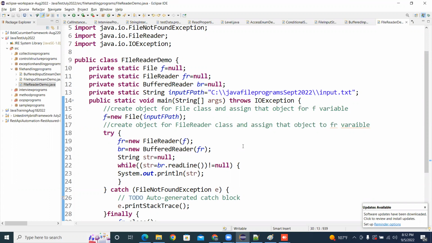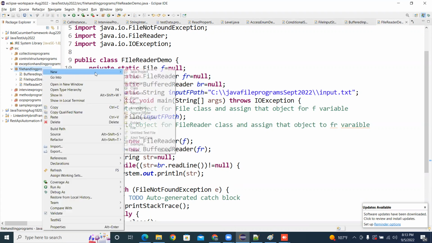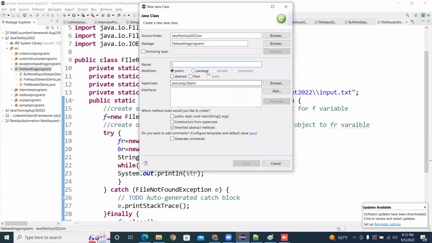So FileOutputStreamDemo we need. FileInputStream I will use for reading, and FileOutputStream I will use for writing. Okay, so that's the concept. And I'm going to cover one extra thing here: how we can create a file if it does not exist in the current folder, how you can create a file on the fly. So that's what I'm going to show you in this class. A lot of new concepts are coming up. Please hang on.